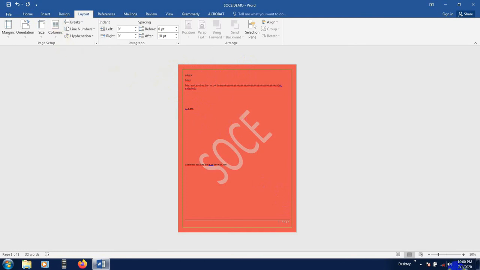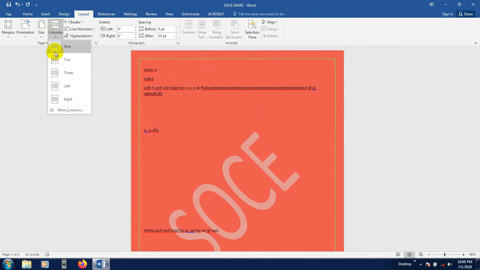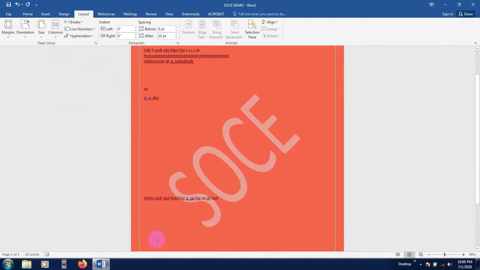So actually what is that? Suppose here is one line in a page, but if you need that, suppose if you follow some books, they have different types of text columns. Okay, so you can also use that. Just simply click here. If you want to create two columns, just see here, there is one column and another column is that side.